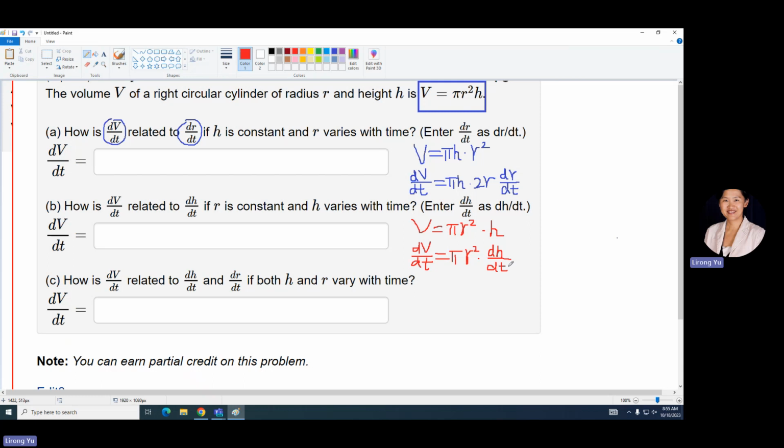So that's when you hold r as a constant number and pi is already a constant number, then the pi r squared whole thing is a constant number. And then h is the only variable. If you are trying to find the derivative of h, you'll just take dh/dt. The derivative of h is h prime. It's a relation. So when you answer here, you will answer pi r squared times dh/dt. That will be the answer to the second part. Are we okay?